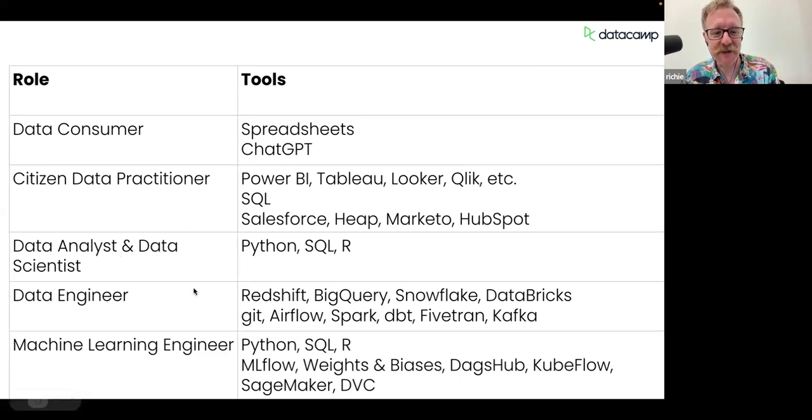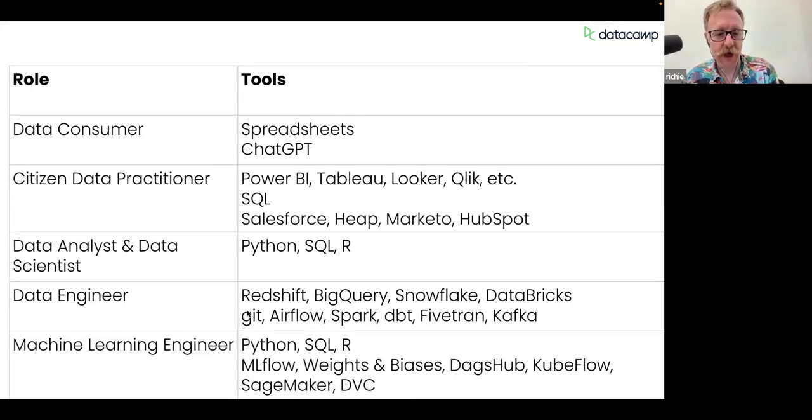So whereas the data analyst and data scientist tool stack is pretty simple, just these 3 programming languages, for data engineers, there are dozens and dozens and dozens of tools. So first thing on the top row, most companies have some sort of cloud data warehouse now. And the big ones are Amazon Redshift, if your company is based on the Amazon Web Services, AWS Cloud. You've got Google BigQuery, so if you're running on the Google Cloud, you're probably using BigQuery. And then you've got Snowflake and Databricks. These 2 are sort of independent of the different cloud providers.